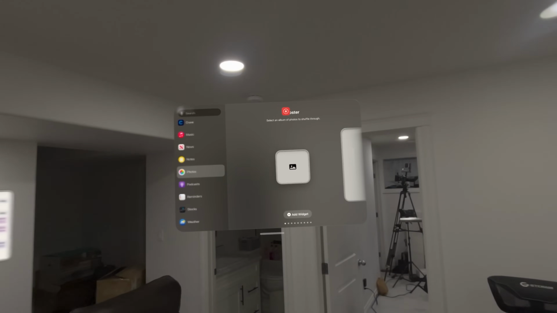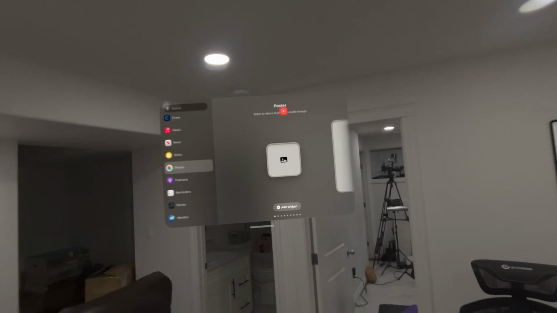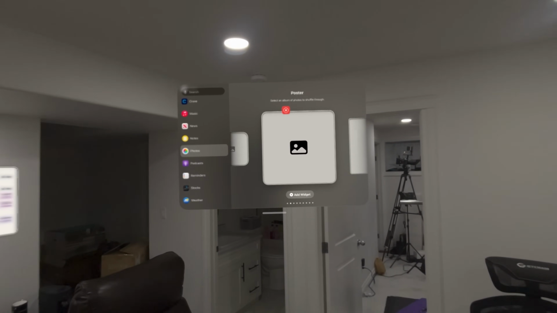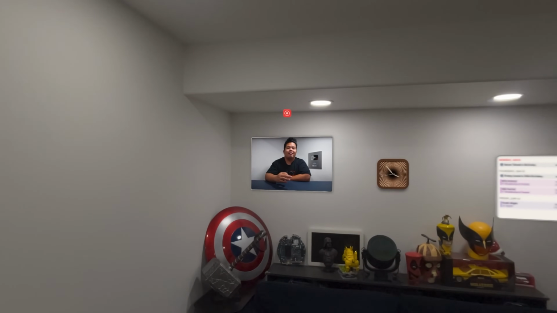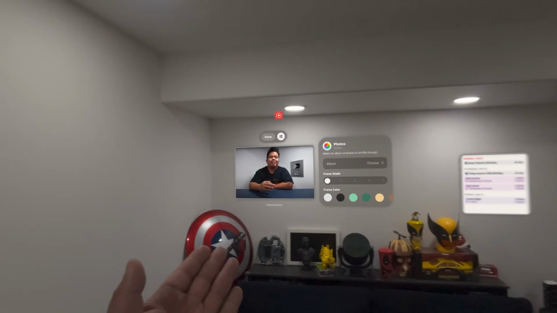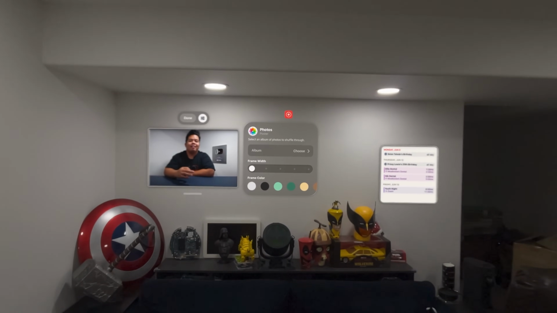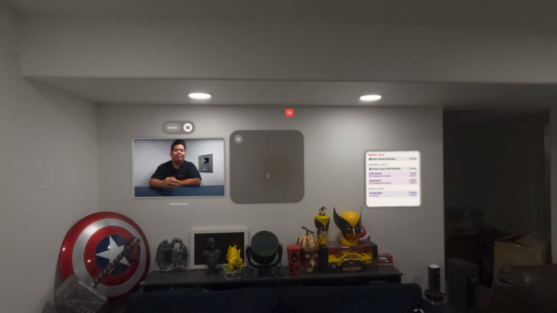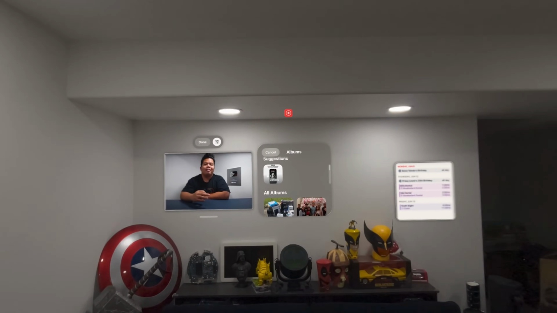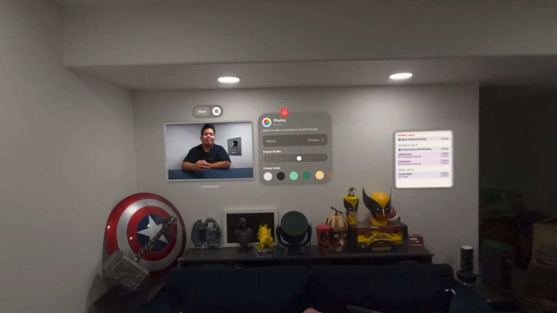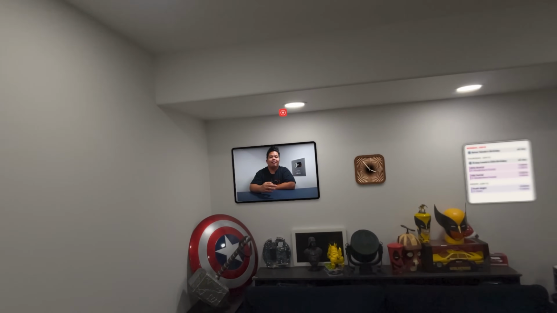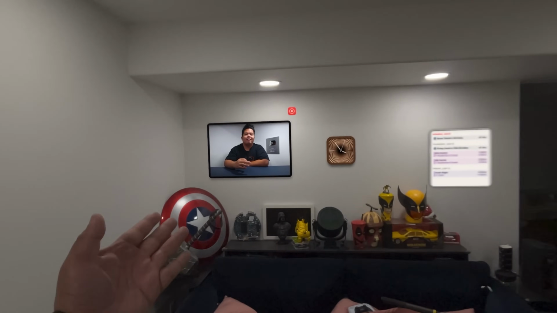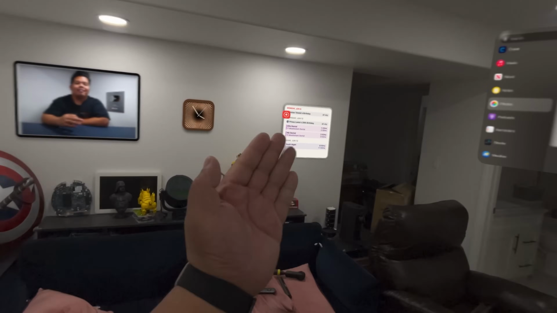You can also take some photos or use kind of like a photo frame like so. So what we're going to do is add a big one like this, and we're going to snap it in place just right here. And as you can see, there is my photo. Now of course you can choose an album as well. Choose an album, there you go, and choose whatever you want. I'm just going to leave it like so. You can change the width of the frame as well and change the color of your frame. Pretty nice, right? There you go. Kind of like I'm full of myself, but that's what it is.